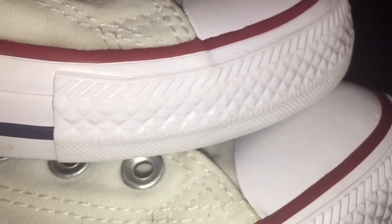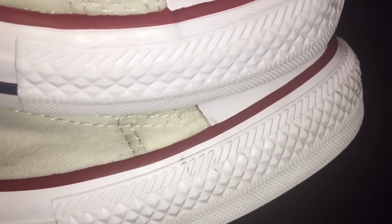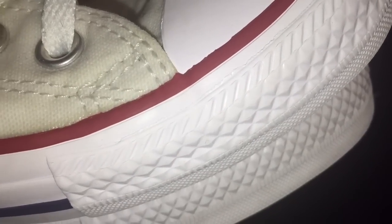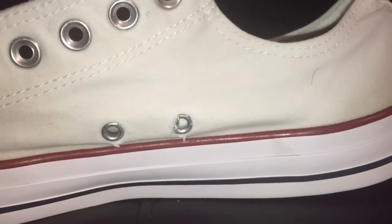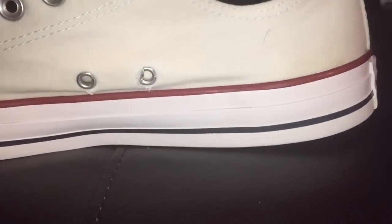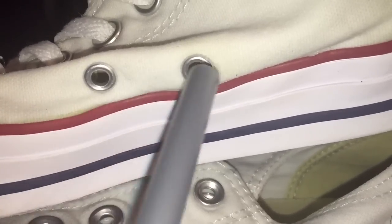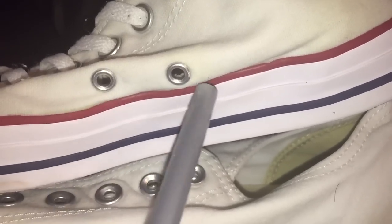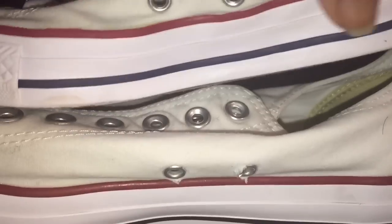You can see the same thing comparing her shoe versus his shoe. They both have that red smooth line, then the white smooth line, then the diagonals, then the 3D diamonds, then two more rows — one with vertical lines, and then that final row at the bottom. So pay attention to the details of the shoes. On the opposite side, another detail to notice is the two eyelets on the insides of both pairs of shoes. Check your shoes to make sure they have those two eyelets.